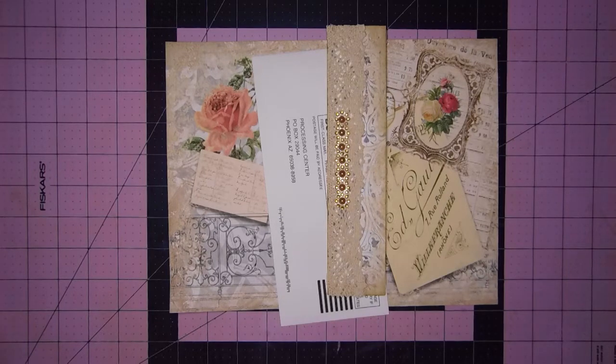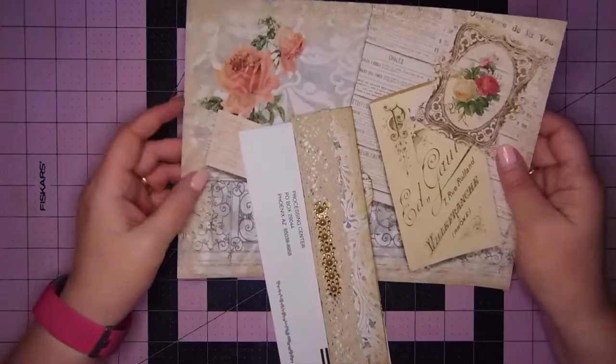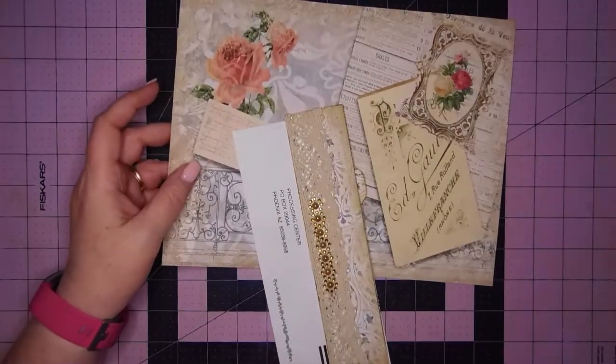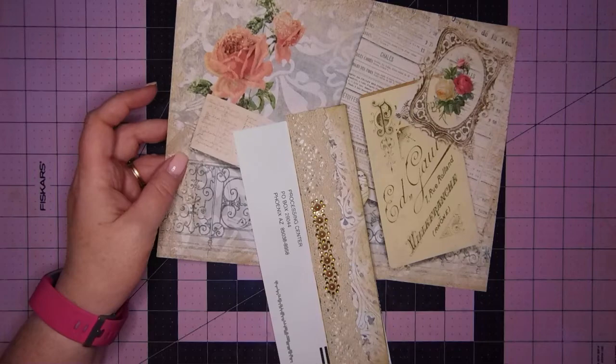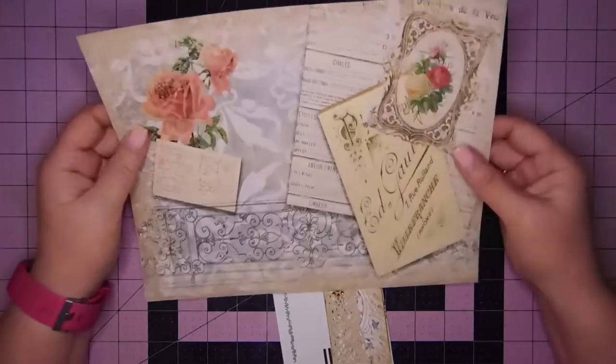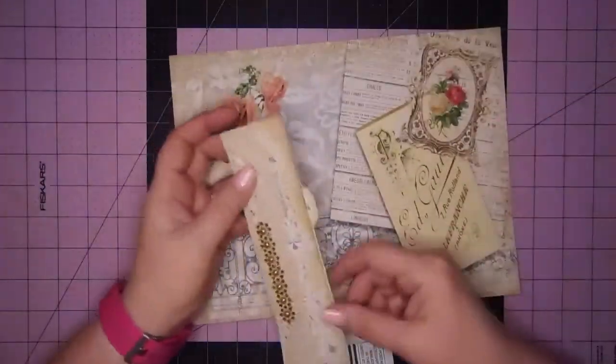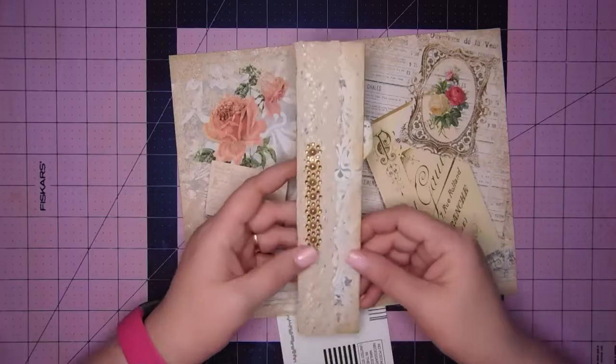waiting to be repurposed. I saw this on Scrapbooking with Me, and I just thought this was the cutest thing. I have these scraps from the Vintage Shabby Rose collection by G. Kerr, from doing my design team. I had a couple pages left, and I thought, I can do this whole project with one sheet of paper.